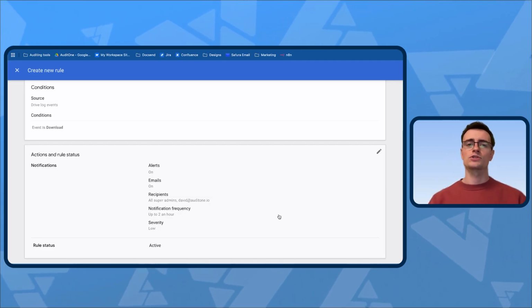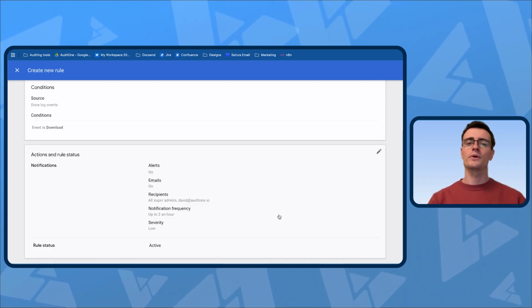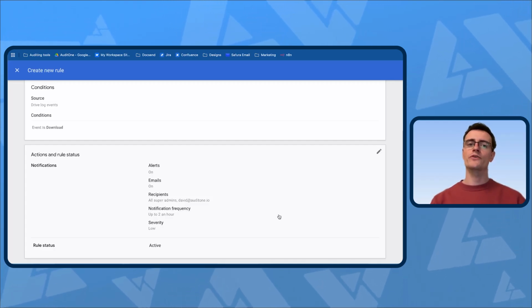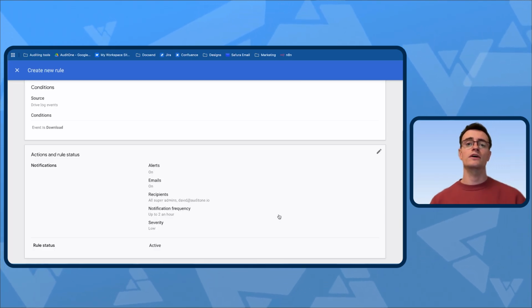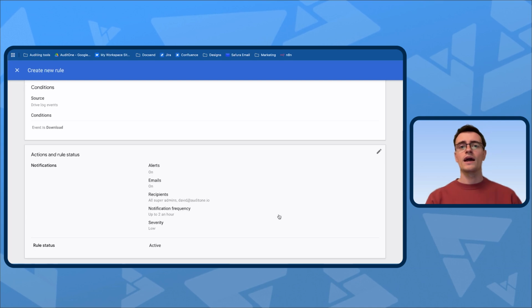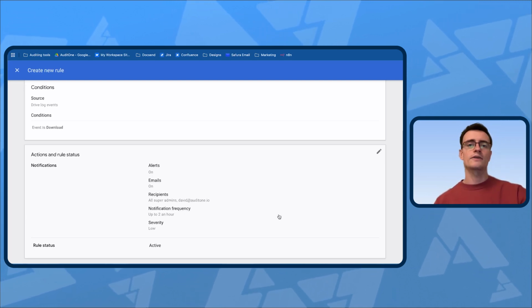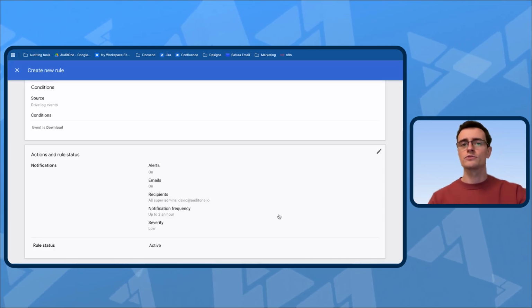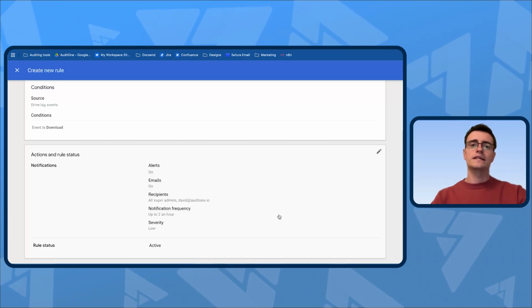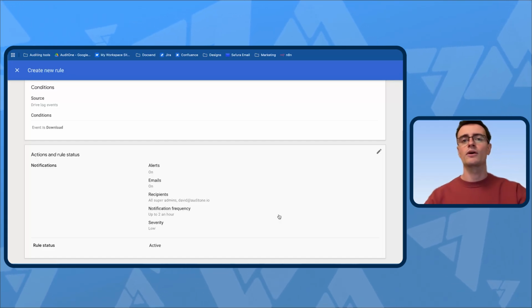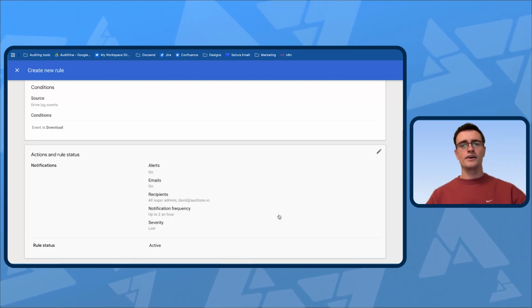There are a lot of different options that you can choose here, and I think for a small startup this could be a really good start to knowing what is happening in your organization. Is somebody sharing something? Is somebody downloading a lot of files? For example, if you have an employee leaving your company who is a bad actor and decides to download all the spreadsheets with the clients, then of course you can see that a lot of documents are being downloaded, and you can take further steps.